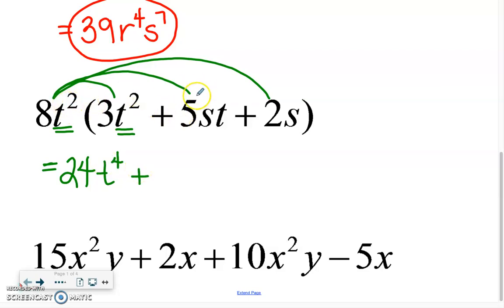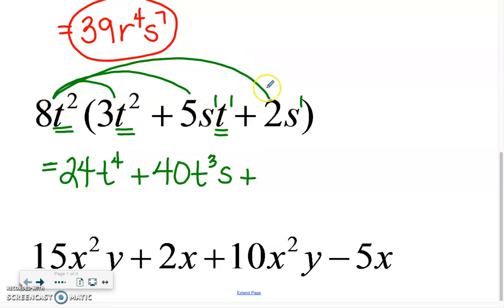Go to the middle. Actually, I think I'm going to put ones here beside my letters before I forget. Okay, that's better. So 8t squared, and to the middle would be 5st. So I'm going to start with the 8 times the 5. So that is 40. And then I have t squared times 1t, so that gives me 3 t's. And then anything I didn't use, meaning s, I will drop down. Now you can drop it down as an s, or you can put the 1 if you'd like, but the 1 is not needed since it's just a 1.